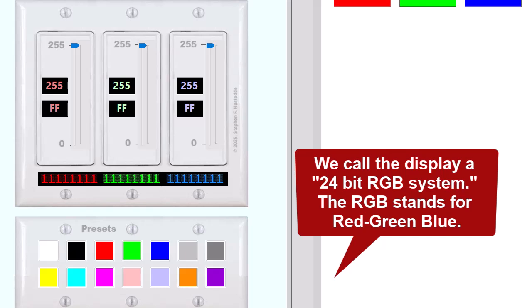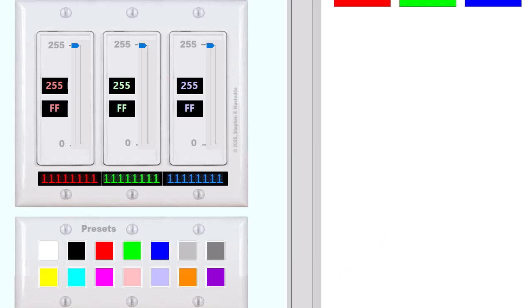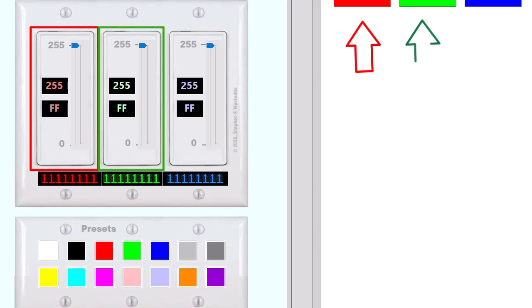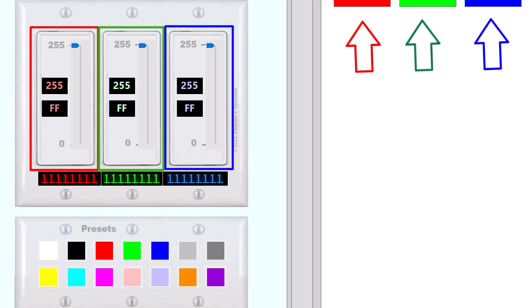Think of a room where outside that room we have 3 sliders. Those sliders can be moved to a value between 0 and 255. We have a slider for a red light bulb, a slider for a green light bulb, and a slider for a blue light bulb. And when those light bulbs combine, we get different colors.